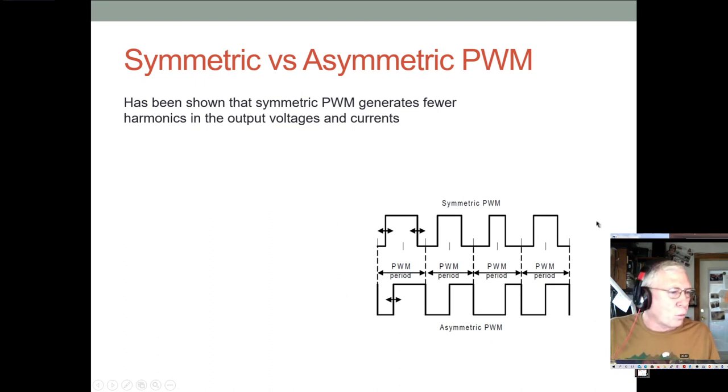And what we know is that symmetric or center aligned PWM generates fewer harmonics in your output voltages and currents. Now it's not so much an issue at a fixed duty cycle, but you see these harmonics are different when you're changing your duty cycle, because in the edge aligned you're changing where this high duty cycle is in the window. Whereas here, you're always keeping it in the center. So basically here, it's moving, if you will. Whereas here, the center of the on-duty cycle time is always centered in the window. And that just cuts down on the harmonics versus this moving window, but again, just for when you change the duty cycle.